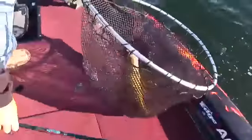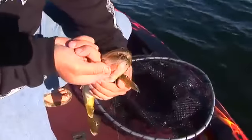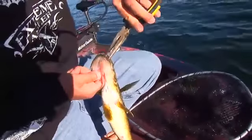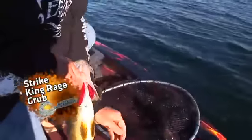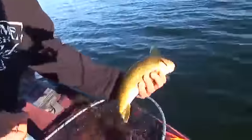Look at that. Just a gorgeous, weed-dwelling Kawartha walleye. Not touching the gills. And look where he got it. Look at that bait. He almost can't even see it down there. Those bites you rarely miss, eh? It's that traditional walleye tick. But it's about easy now. Picking the right colors, the right choices of jig, sizes, and that's the results.